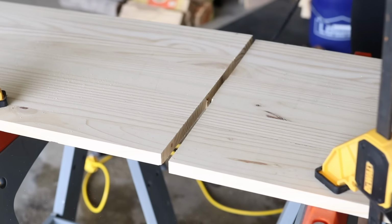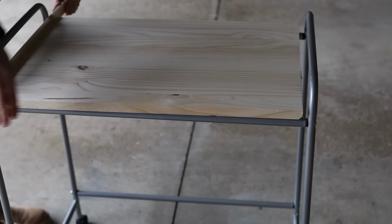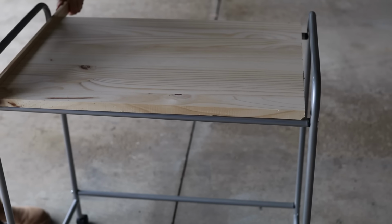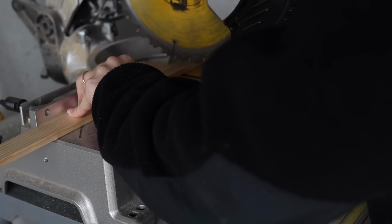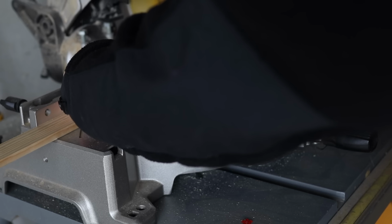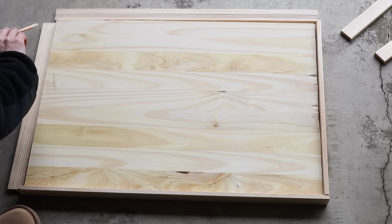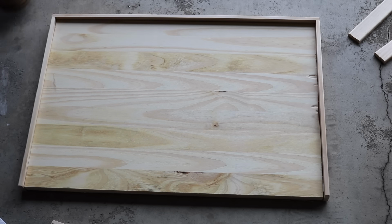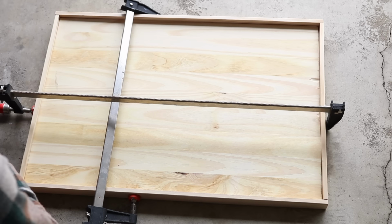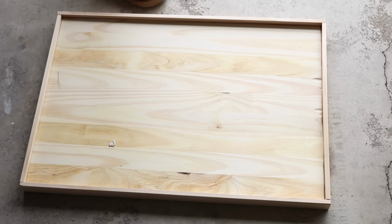You don't necessarily need to add the trim around the piece of wood, but I thought that it would make it look more like a tray if it was there. So I just had this scrap trim in my stash, just taking my miter saw, took some quick measurements, cut those down as well. In order to attach all of these trim pieces around each tray, I like to generally start out with Gorilla Wood Glue, just paint it on and then clamp that down for about an hour or so. And then I will go in with my nail gun, fill all of the holes, sand them down, and then it is prepped for stain or paint.